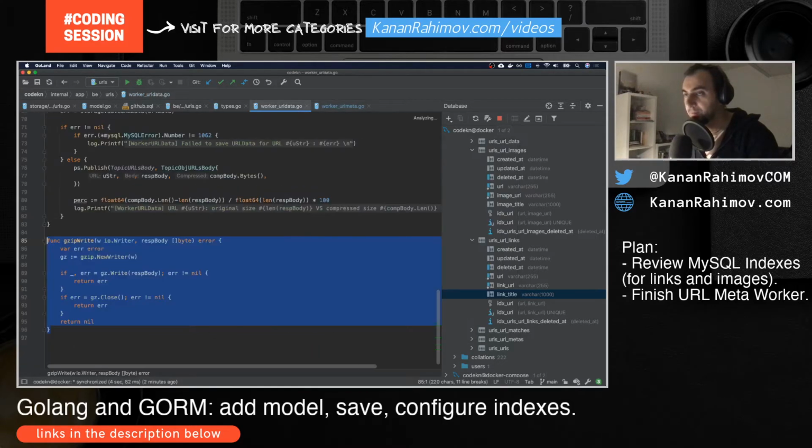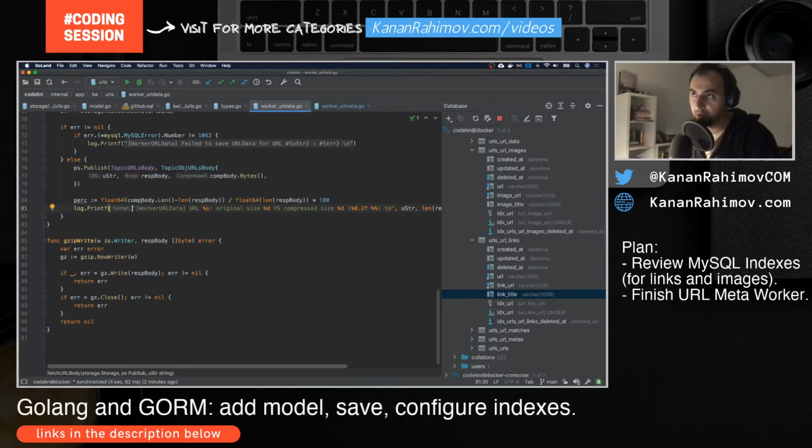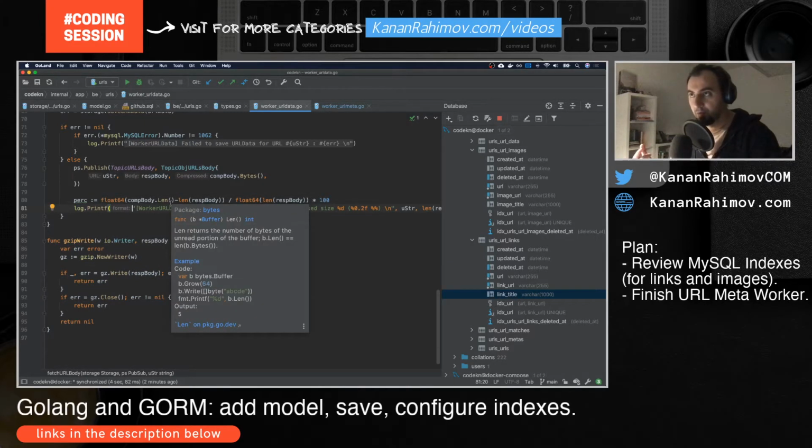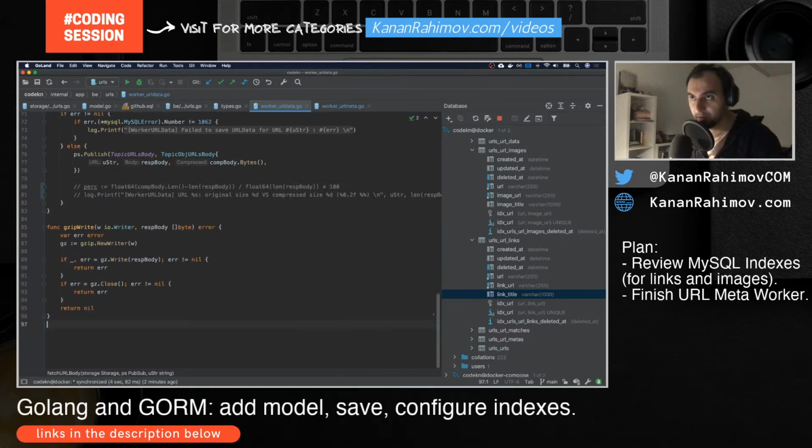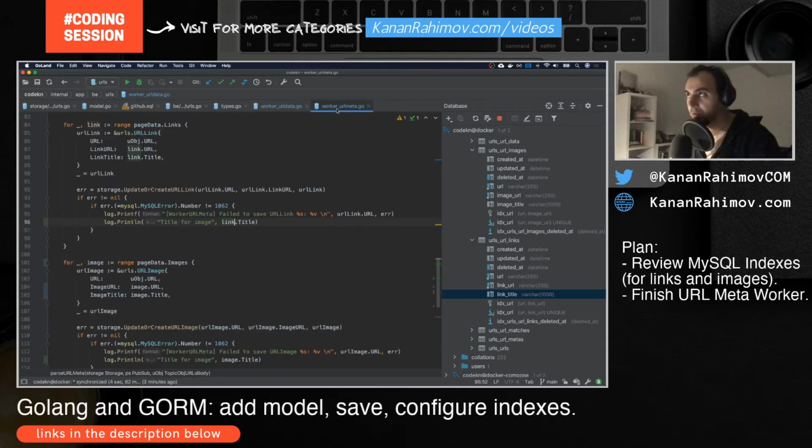So URL data. I was logging basically what was the initial size of the page's body, and what's the result after compression. So I can say this percentage of change. I will still keep the code but comment it. Maybe in future we will need it. Actually, I will need it. I want to log this kind of information, maybe to, I forgot the name, Prometheus, for example, like how many URLs we compressed. But this is something for future. And yeah, so we disabled logs for the compressor.